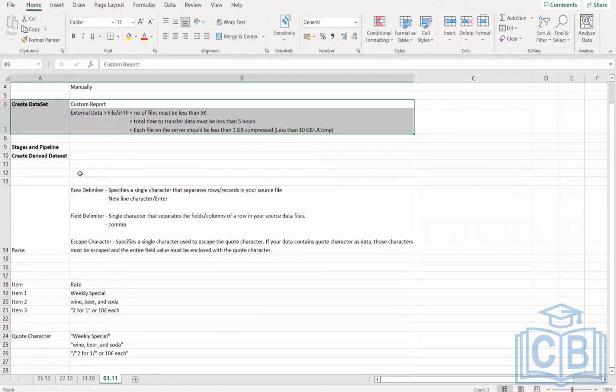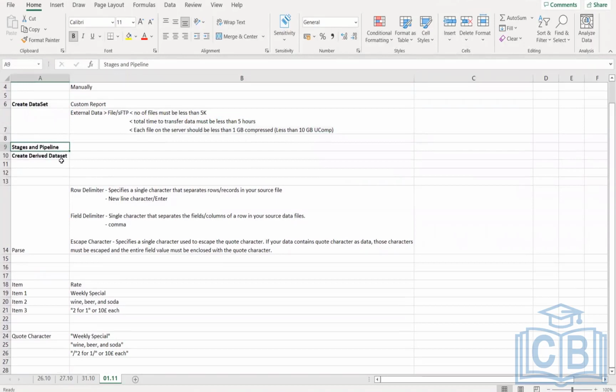So now we'll go ahead and talk about stages and pipelines. All the data that we needed, or most of the data, I think we'll create one more data set later, we have loaded into our Prism environment. Now this is where we can start doing transformations or modifications. As I mentioned earlier, we can do some amount of transformations in our base data set as well, and we'll see what transformations are allowed within a base data set. But most of the transformations that we'll do will be by creating a derived data set.